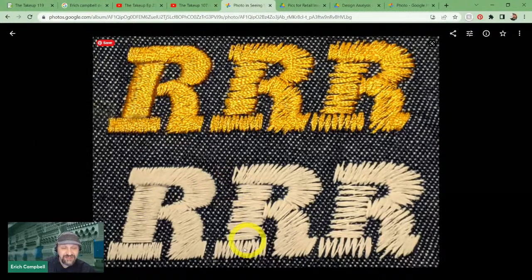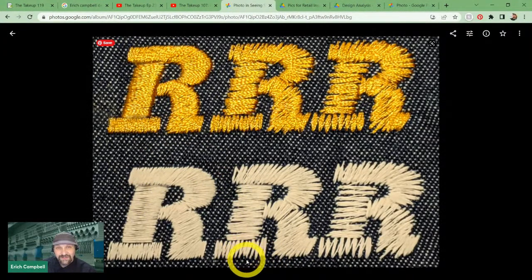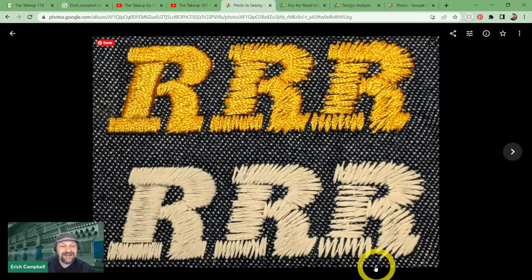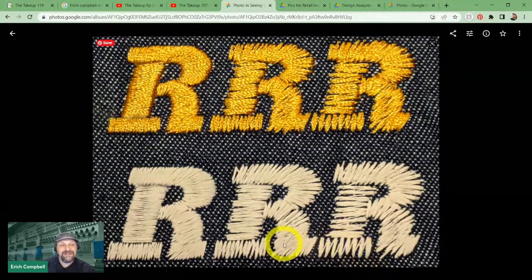These are the same shapes that I'm applying different stitch settings to. In this case, a whip stitch or a multi-pass satin stitch, where each of the perpendicular passes has multiple passes of thread on each one. The interesting thing about this particular piece, there's the same stitch count on each one of these R's. It's just that they are grouped differently by using that multi-count, multi-pass, or whip stitch satin stitch setting.